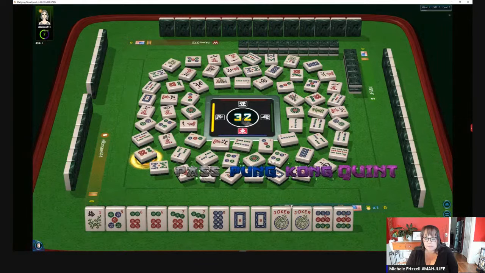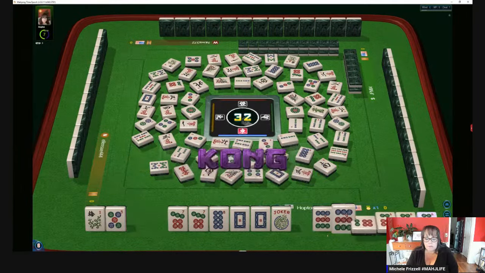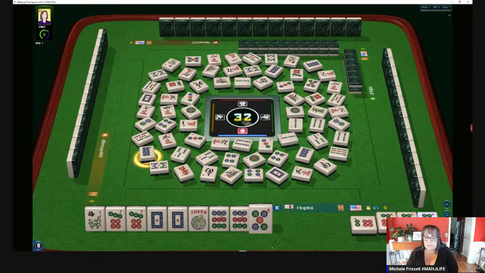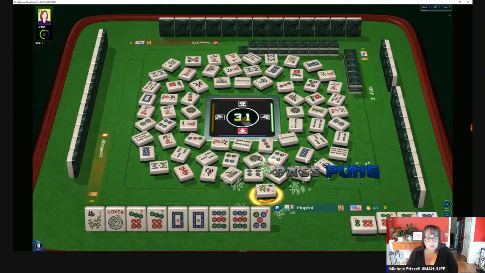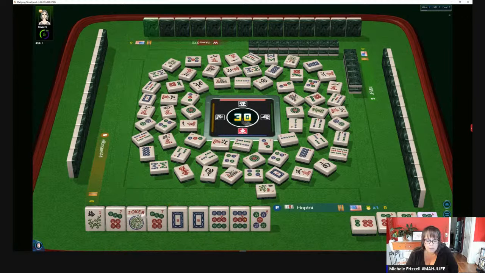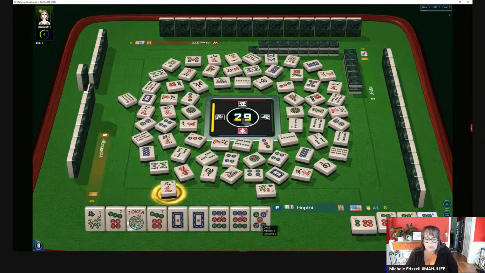Six dots. Let's see. But here, I think I would route. There's only one more five dot. I like your thinking, Smith. But there's only one more five dot. I think we should Kong and let the eight dot go because there's only one more five dot. That would really be risky. At least here, we just need one more joker. Nine. There's only one more five dot. Let's see. Nine characters.